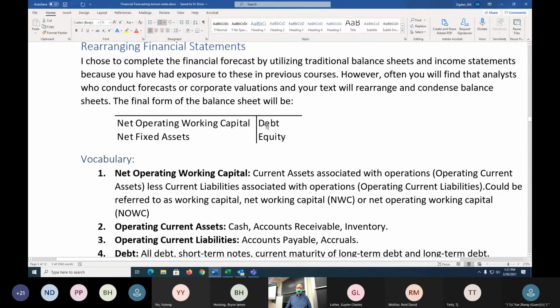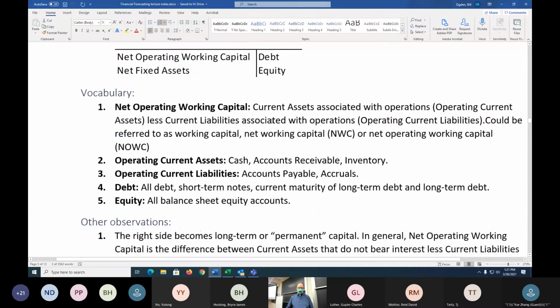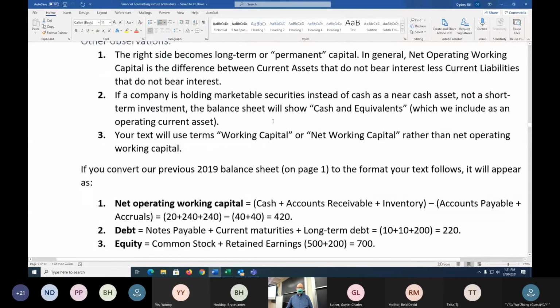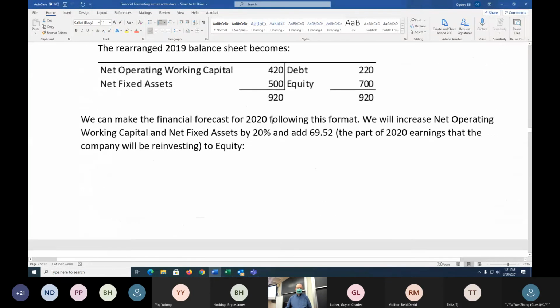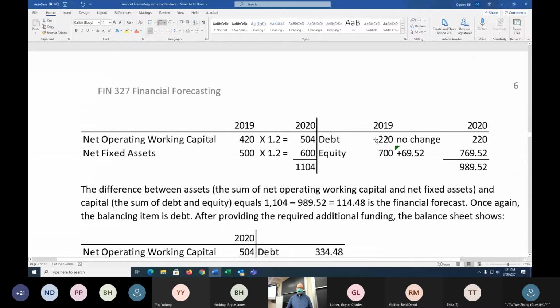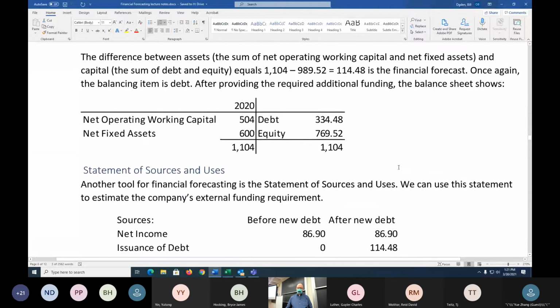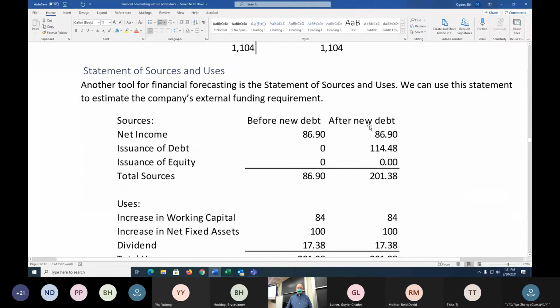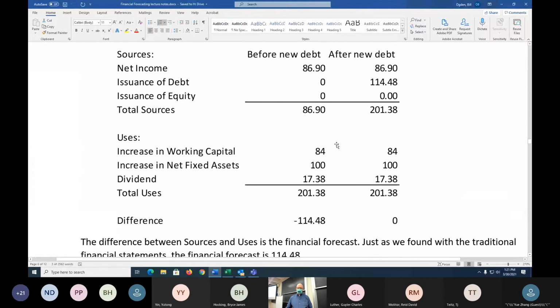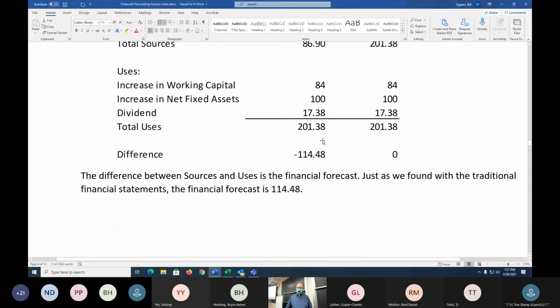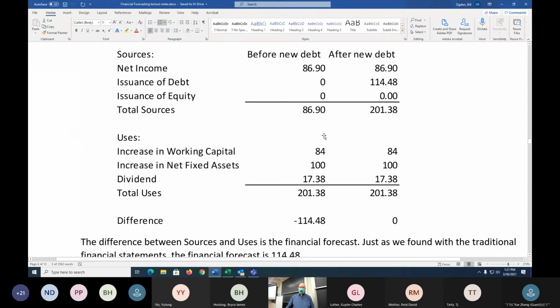Then we reconfigured the balance sheet. All right, and I kind of defined everything in here. And here we go. And these are the new not balancing numbers. And so once we increased the debt, it balanced. And we did all this. So I think we're okay here. I hope you can tell that when you're finished with this process, your uses and your sources have to equal each other, don't they?